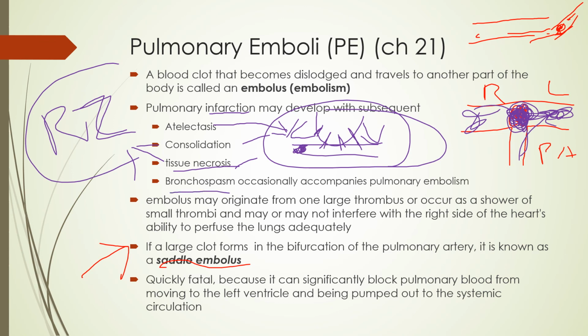Occasionally, they can have bronchospasm with this, so it's not a terrible idea to consider bronchodilators with a pulmonary emboli. Every once in a while, you'll see them wheezing with this. It's not the worst idea in the world. You just have to watch out for adverse reactions more than anything. According to your book and the evidence out there, bronchospasm is a possible result from pulmonary emboli, right? So you have to consider, could bronchodilator therapy be indicated in this situation?